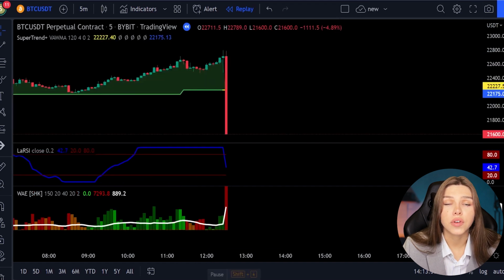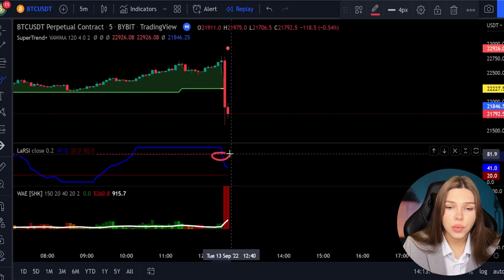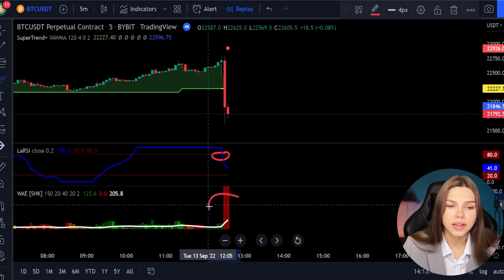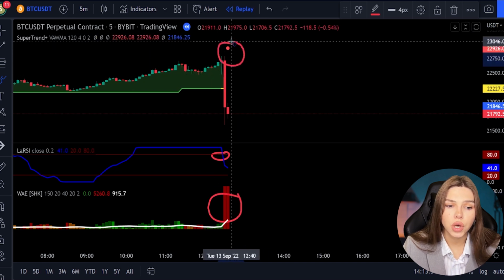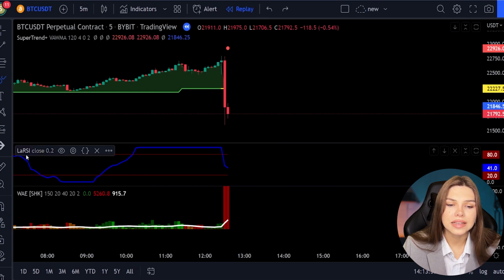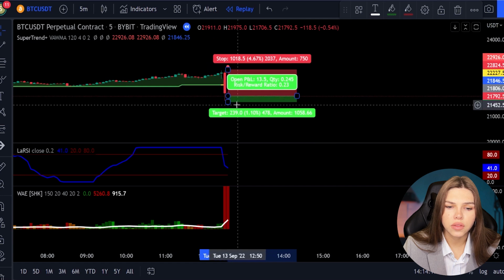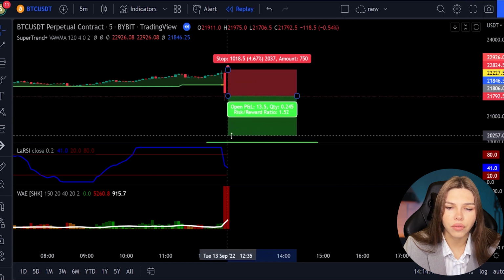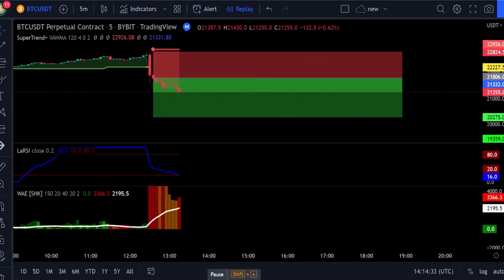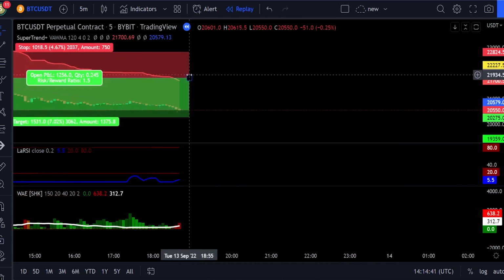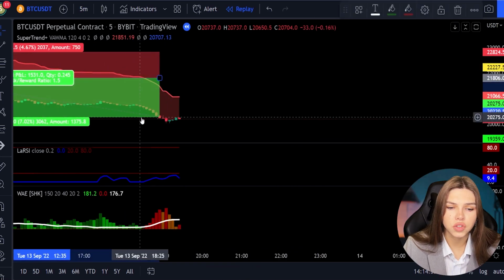Here's a good example for a short trade. The price action is below the super trend indicator and it's red. Here we have a dark red candle and the Laggard RSI is breaking below the upper band from top to bottom. So we'll get in the trade at the close of this candle and we'll keep our stop loss above the recent swing high, and we'll keep the risk to reward ratio from 1 to 1.5. And this would have ended in a profitable trade, as you can see here.